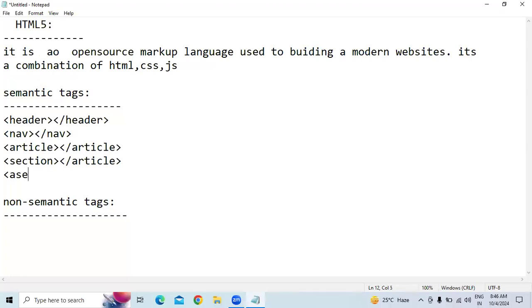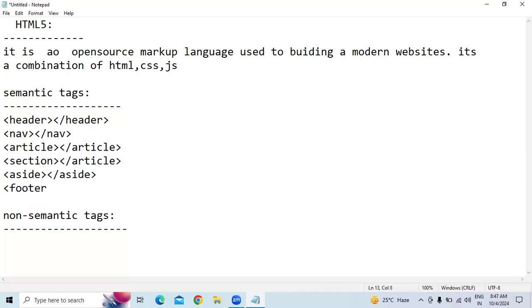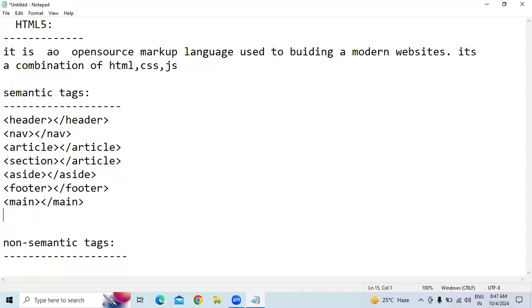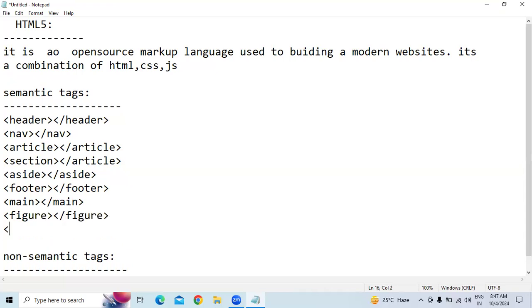And aside and footer. Here main content. Figure and figure caption.